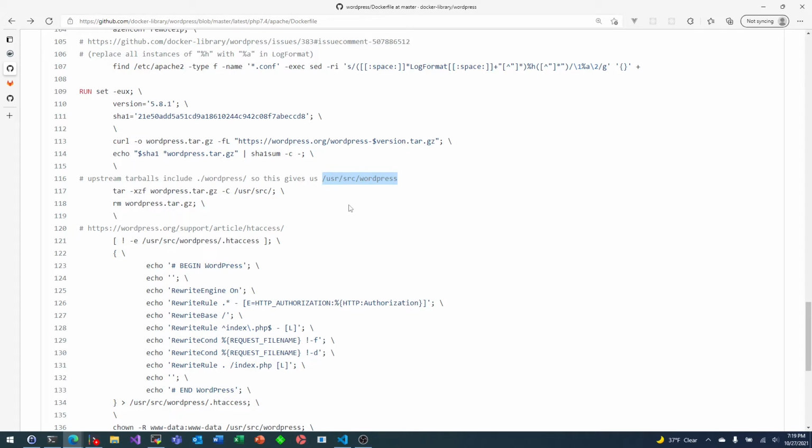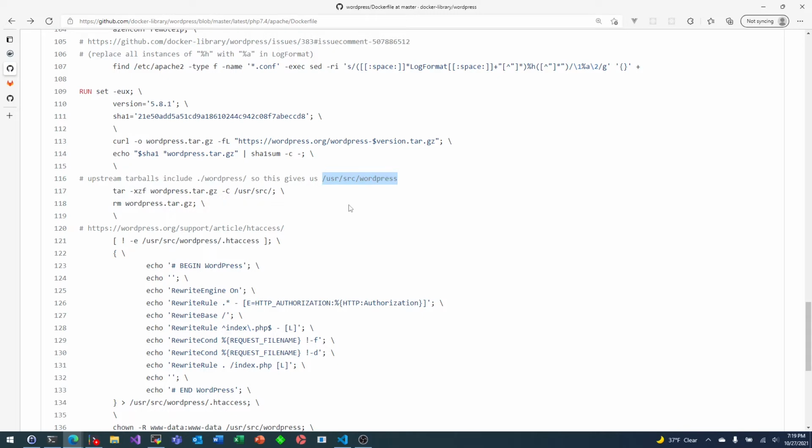I would much rather have a slimmer Docker container, a slimmer Docker image, so that I just deploy a Docker image and it basically spins up immediately. No copying of anything. It just uses the volumes that I've provided. It's the version that I've provided, all of that. And this actually answers a question that I had in a previous video, which was: what happens when you want to update the version of WordPress?